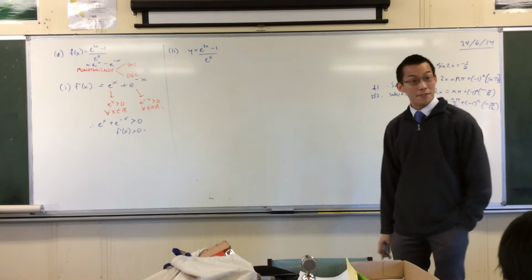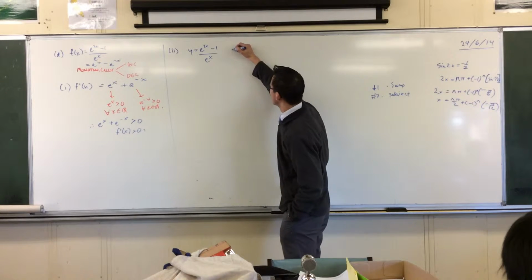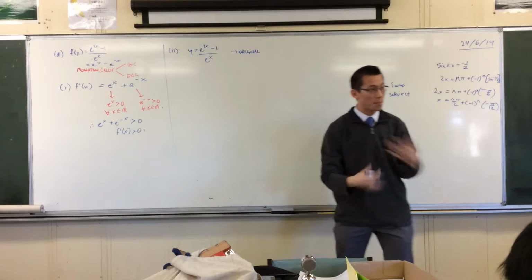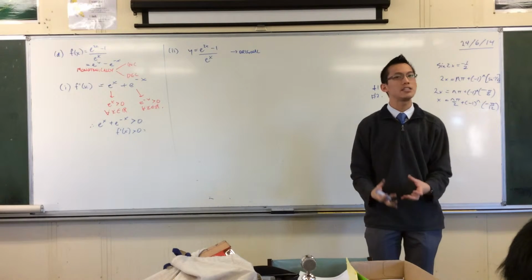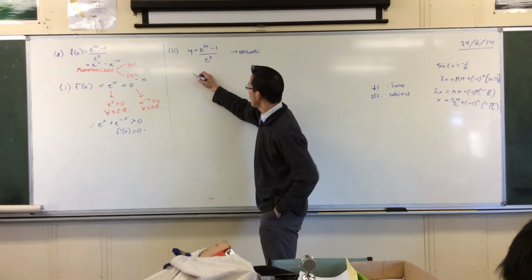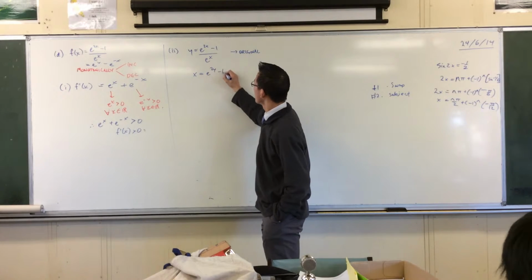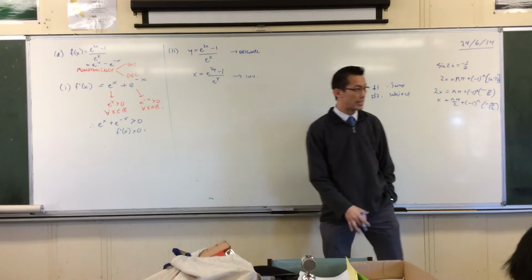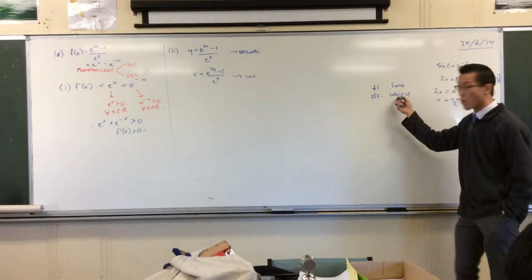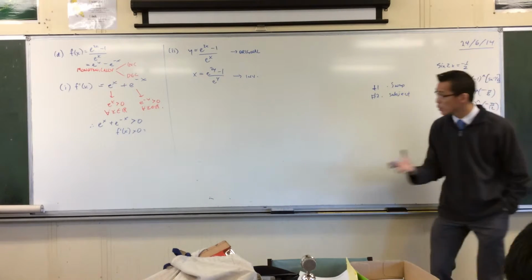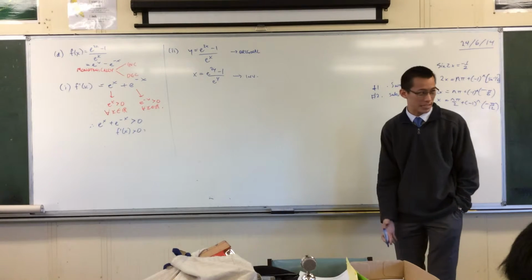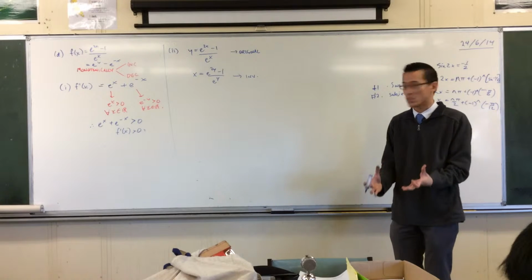Now, if that's the original, then I'll swap them to get the inverse, and then all I need to do is tidy up. So here's my swap. There you go. That's the inverse. All I need to do is rearrange this and make y the subject. Now, rightly, you look at this and you think, what do I do with this? What possible options do I have?